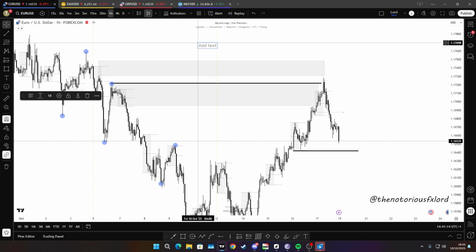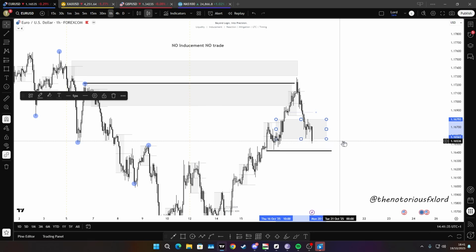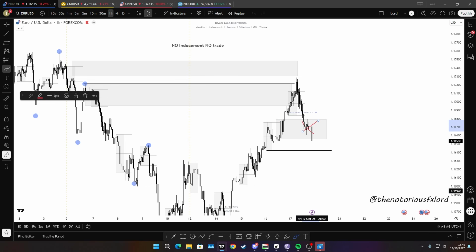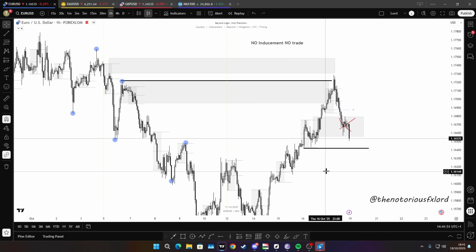Just remember one thing. Whenever you're trying to take a trade, doesn't matter if that's from the middle of the leg or extreme of the leg, you want to abide by the principle, which is: no inducement, no trade, right? Exactly, simple as that. Let's say there are people that are trying to, for instance, buy from there, right? For me, do I see any valid inducement? No. So I'm not going to get engaged in this buy possibility, right? Simple as that. For me, this rule is very important. It is going to save you from a lot of losses, right?